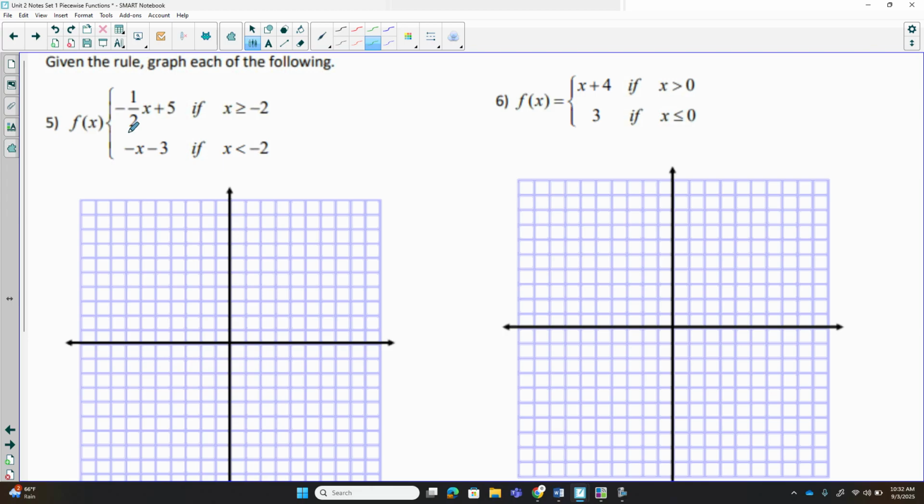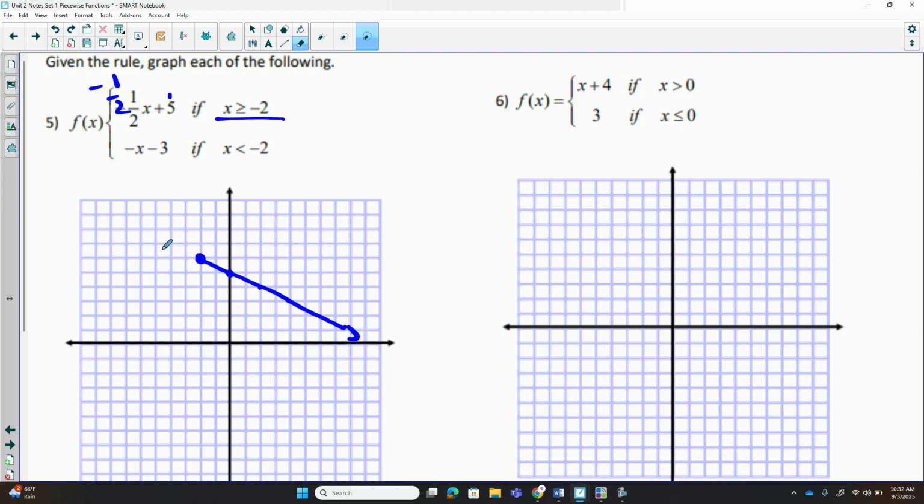Alright, so when you're doing this one right here, this one starts at positive 5. 1, 2, 3, 4, 5. Then I have a rise over run of negative 1 over 2. So it goes down 1 over 2, down 1 over 2. Remember, it can also go up 1 and to the left 2. So this would be the total line, but I want everything that is larger than negative 2. Negative 2 happens to be right here. It's a closed circle going this direction. So over here, these dots would not exist.